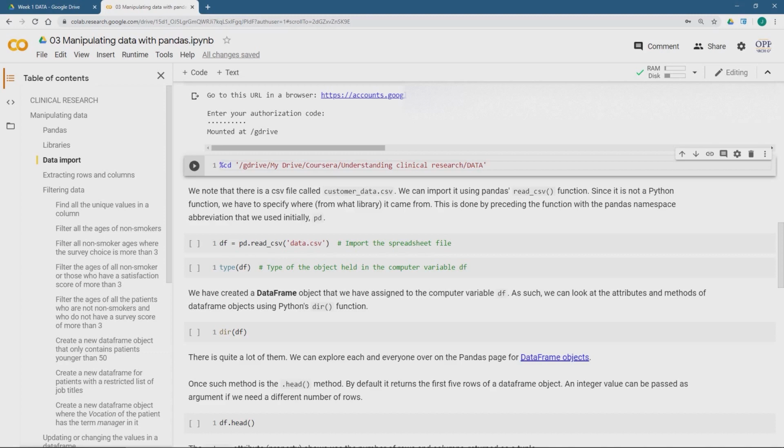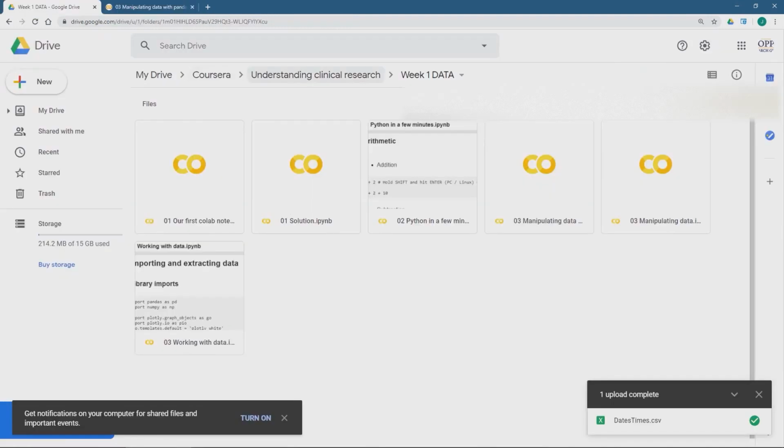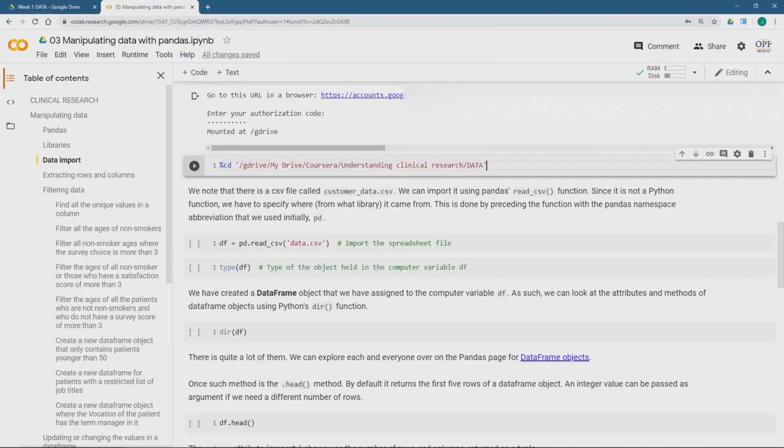Remember, we looked at all of these things up here. That's exactly what we're typing. Coursera, understanding clinical research, and now I can put the spaces, no problem, /data, and I wrote it all with uppercase, so it's got to be exactly that. So now I'm just changing directory to that directory because that is where everything lives.